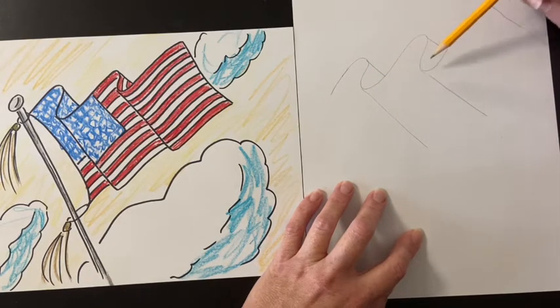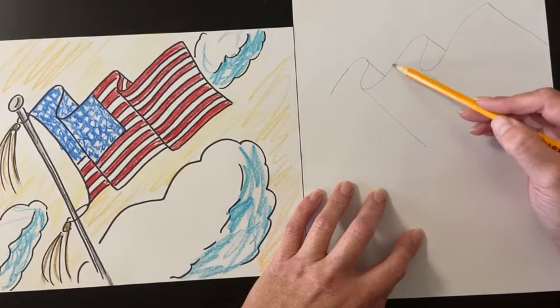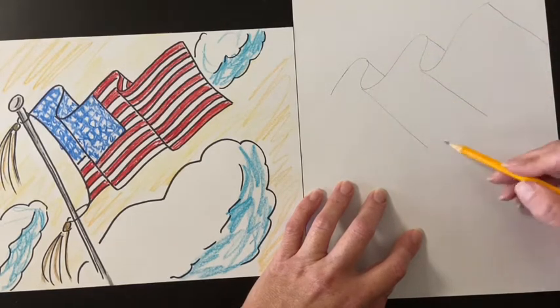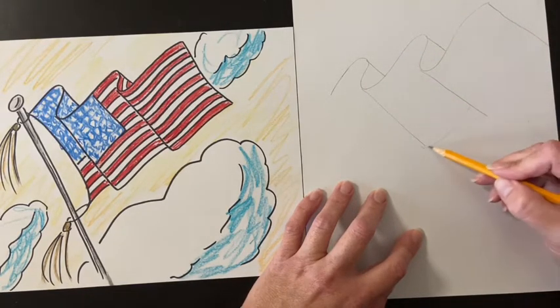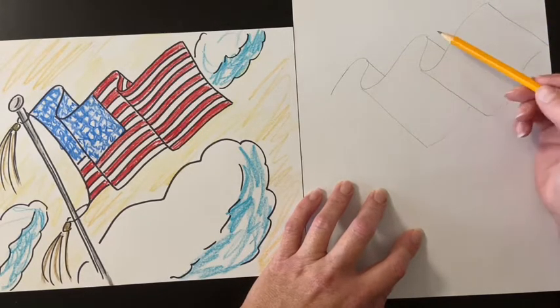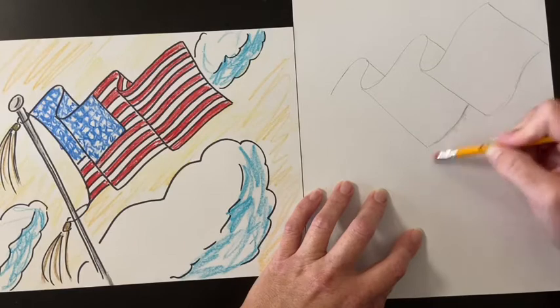Notice all of these lines are at the same angle. When you draw the bottom part, it's got to match the top — it needs to be parallel. So if this is curving, this needs to curve. If this is curved, this needs to curve, and then it curves up. It does give a little curve right there. Fixing up those little details, and then of course this one is right here, and I like to always have a little bend here.